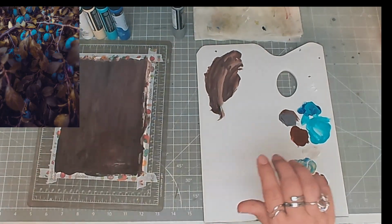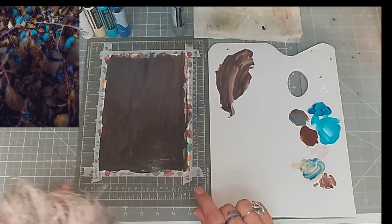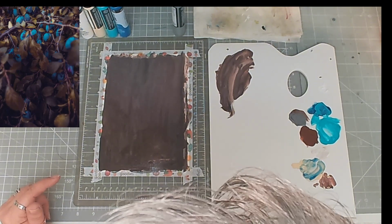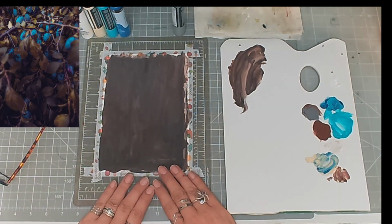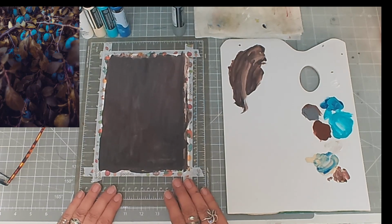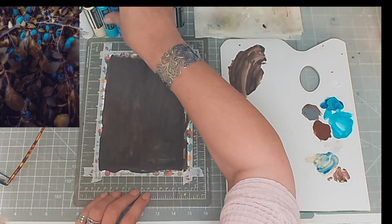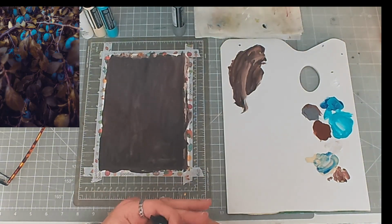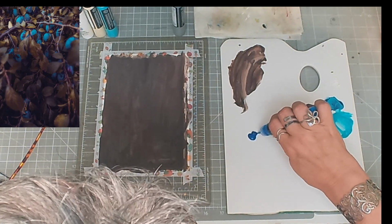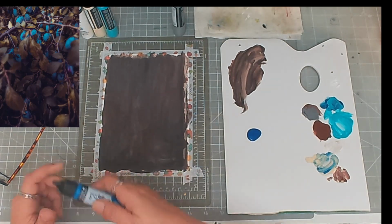There we go. So next then we need this to dry, so back in a moment. Okay, we are dry, so let us move on. And what I want in the background with this darker blue is these kind of berries in the background. So we'll squeeze some of that out.